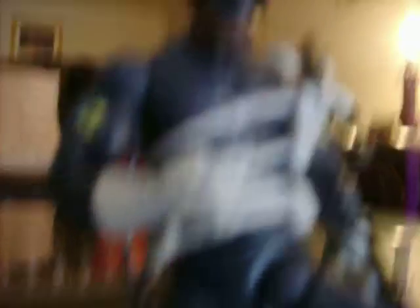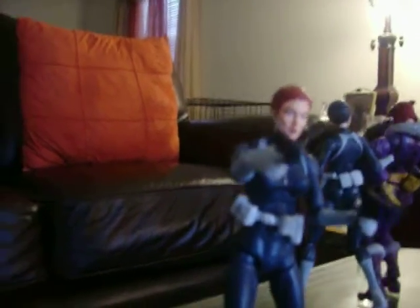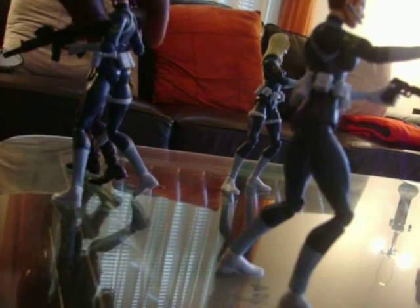This guy right here doesn't need any introductions — Mr. Dum Dum Dugan right there. SHIELD agent. SHIELD agent with Nick Fury head — he just got shot in his gut. Punisher right there. You got Nick Fury. I guess you can call this the variant to Maria Hill. This is something I just did last night. I want you to check this out — this is real dope. Worth a billion bucks. Real dope.